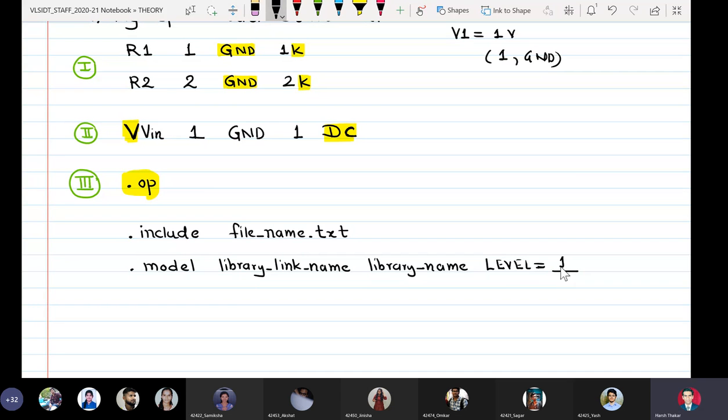It can be 1 to 49. In this, which are the keywords? .include is a keyword, predefined. .model is a keyword. Library_name is also predefined, like library IEEE. The word level is also predefined. So this forms our step number 4, that is, defining the model files.